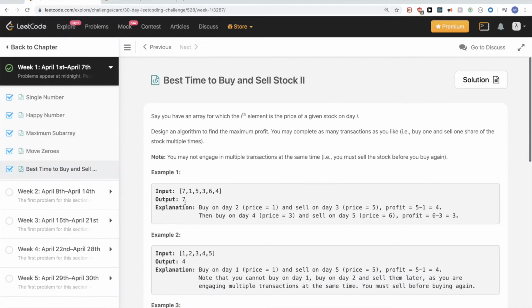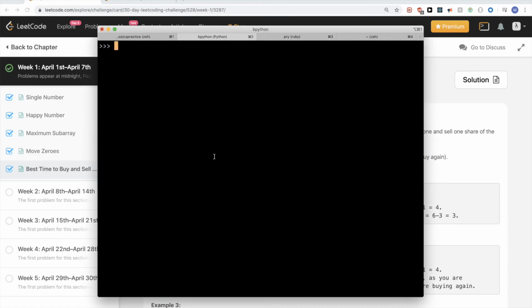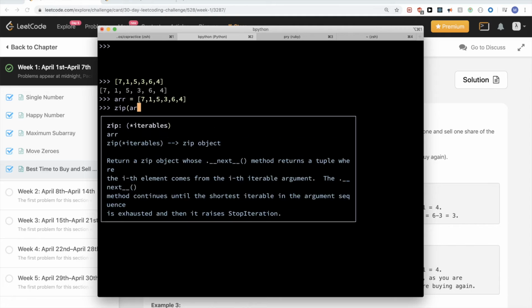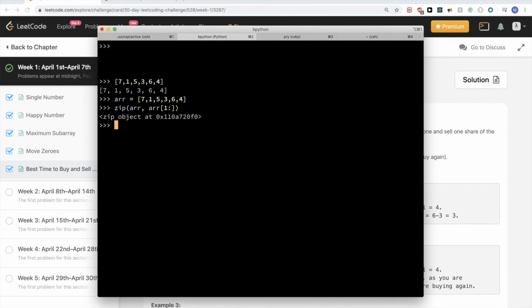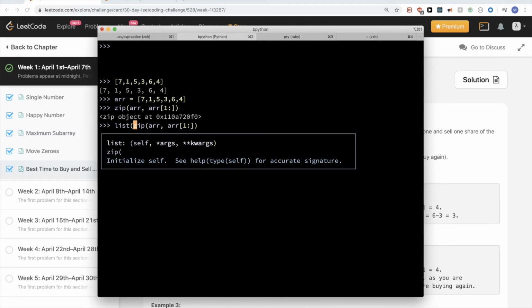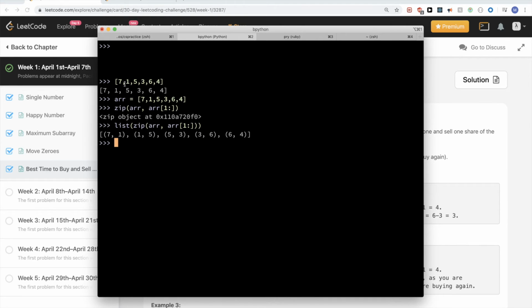Let's take one of these. So if we take this one, let's call it array, right? So let's try to zip array with array, skipping the first position. So we zip this with this with this, and until the end, right?